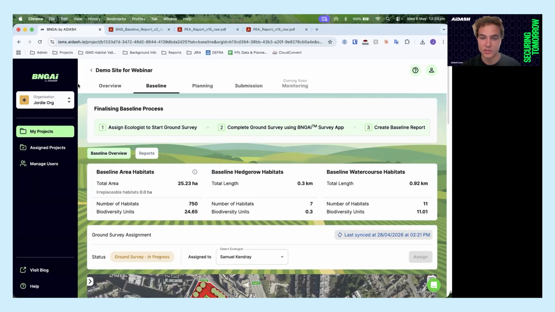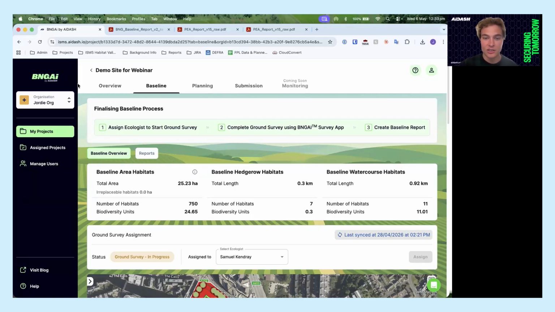So the position now, I sit at an intersection between ecology and technology, focusing on how we improve the platform, what's working, what's annoying, what's missing, and then feeding that into the product team and doing testing and refining it. So if you've got any feedback today, as with last time, we generally want the feedback. BNG as a whole is quite new, but so is the product. So we're definitely still shaping it as we go. And we want it to land with people who actually use it and know what their pain points are.